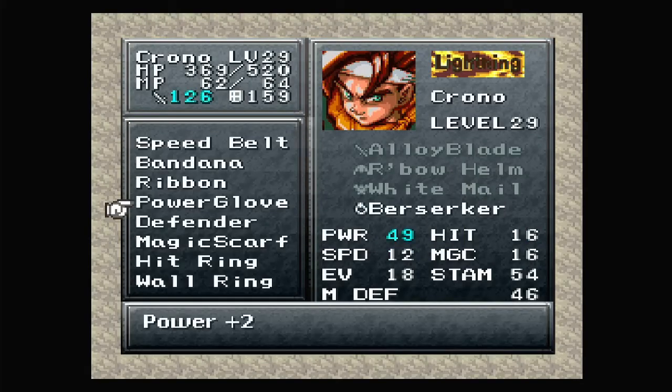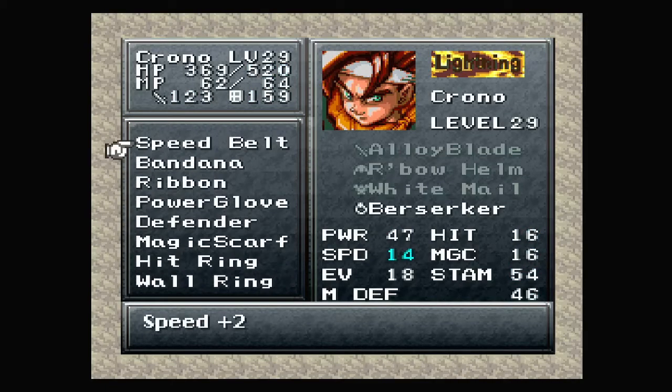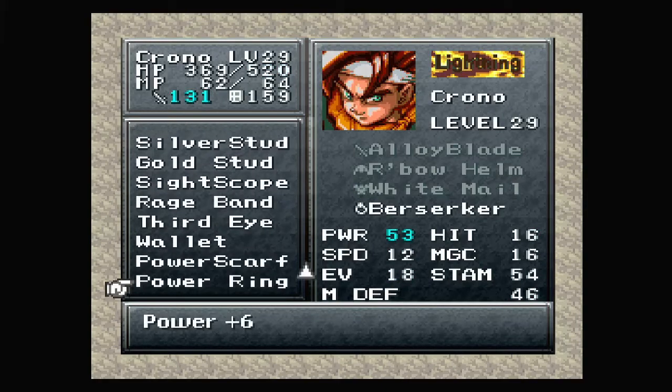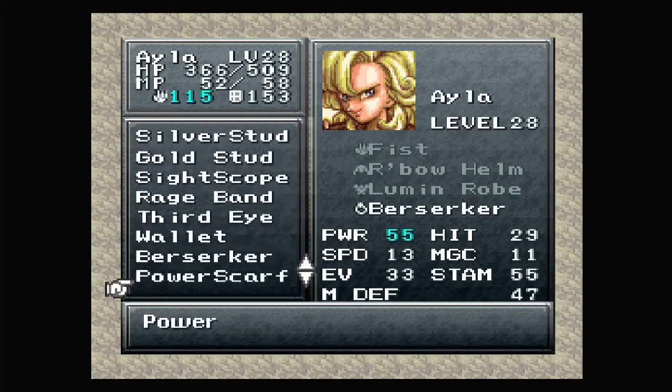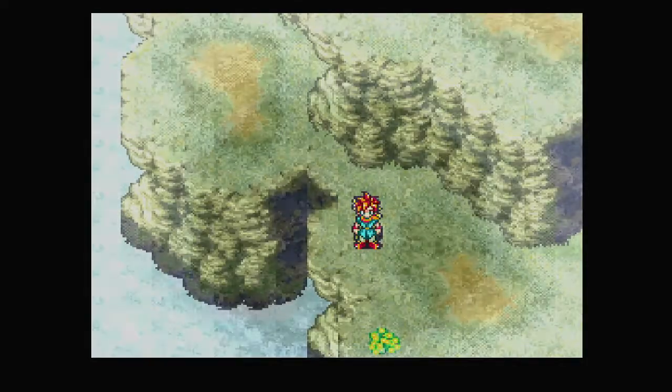Let's go back to our normal setup. Where's the hat? Where did it go? It's usually up top. Okay, there's a power ring. Let's give her the power scarf for +4. Nope, charm top. That's right. Duh. Got a charm top so she can charm things. Let's bring Luca into the party, so she can get in on the tech point fun.